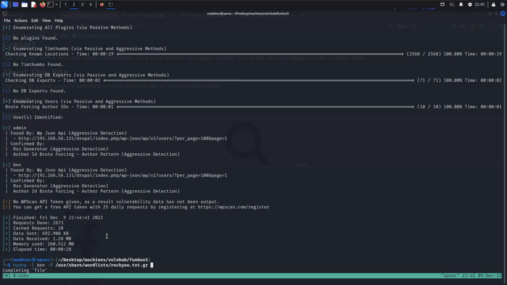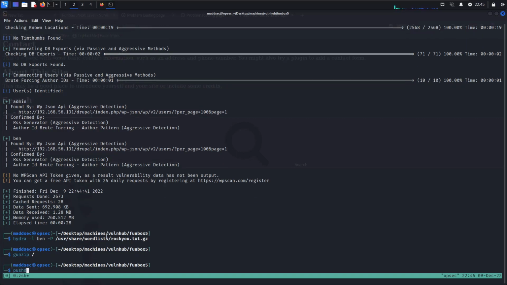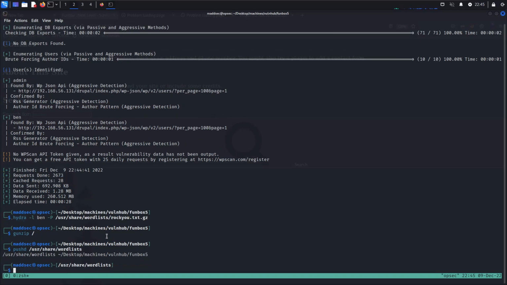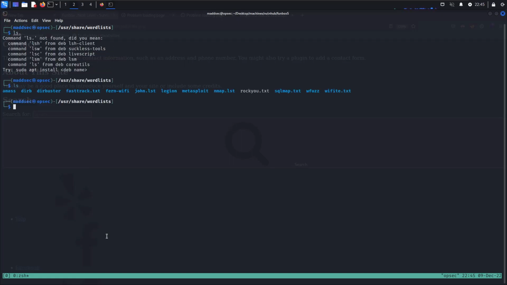So user share wordlist Rocky. Oh, what the hell? Wow. I thought I had it already, but yeah, I had to clean the Kali. It was kind of bugged.